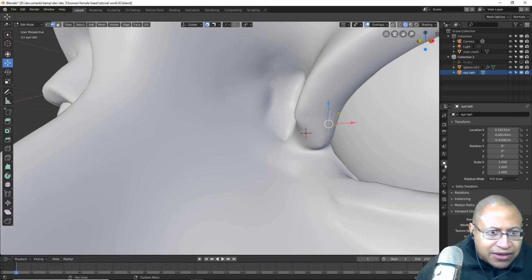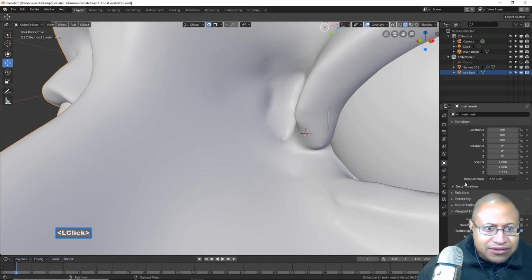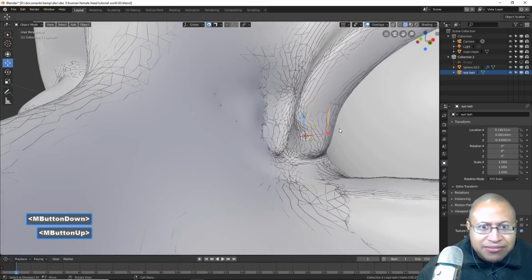Okay, looks like I found it. Okay, wait a minute. That's wireframe. Let's try object mode clicking here. That's wireframe. Maybe that'll help somewhat. That does help somewhat.